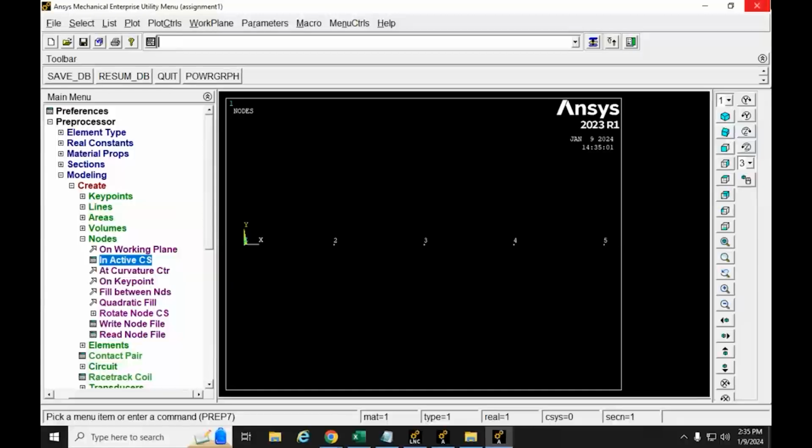I want to show you some other keys to change a view. If you hold control on your keyboard, the left control, and you press down with the right mouse button, you can rotate the model. If you're still holding control and you press your left mouse button, you can pan. And if you let go of control and you scroll with the third mouse button, you can zoom in and out.